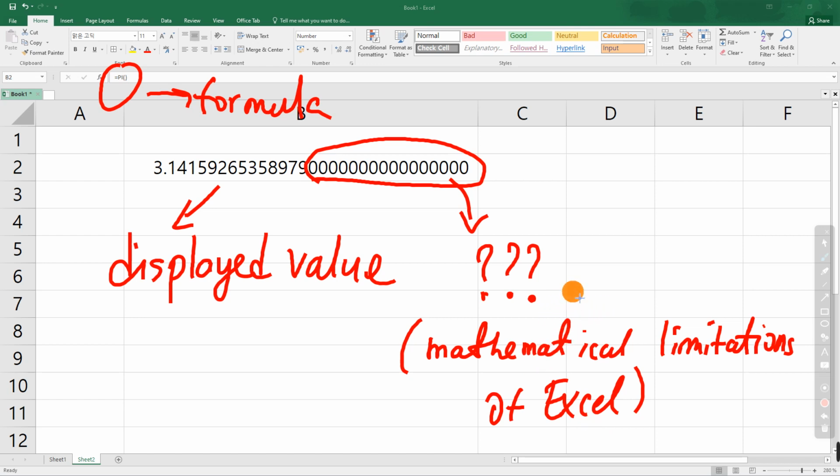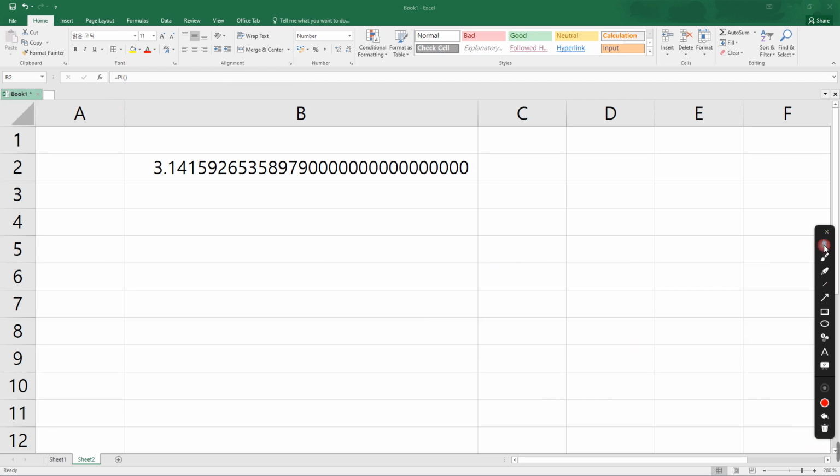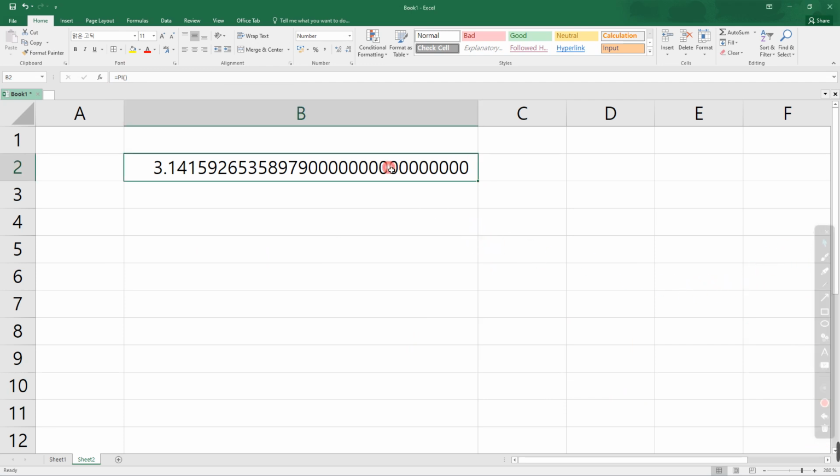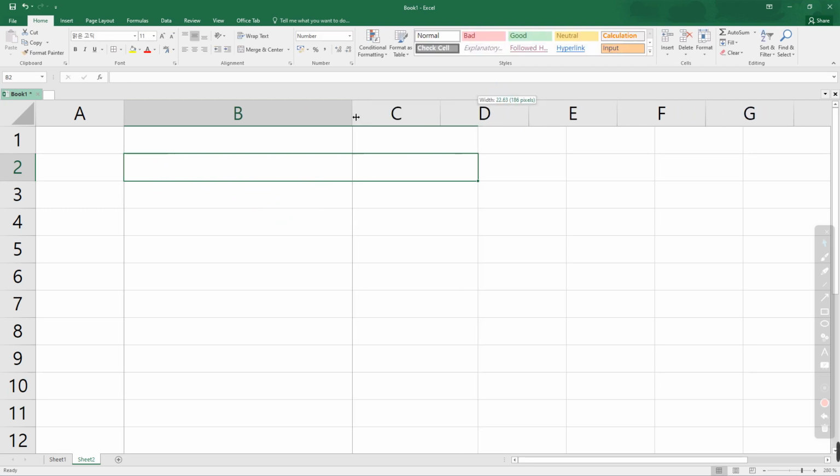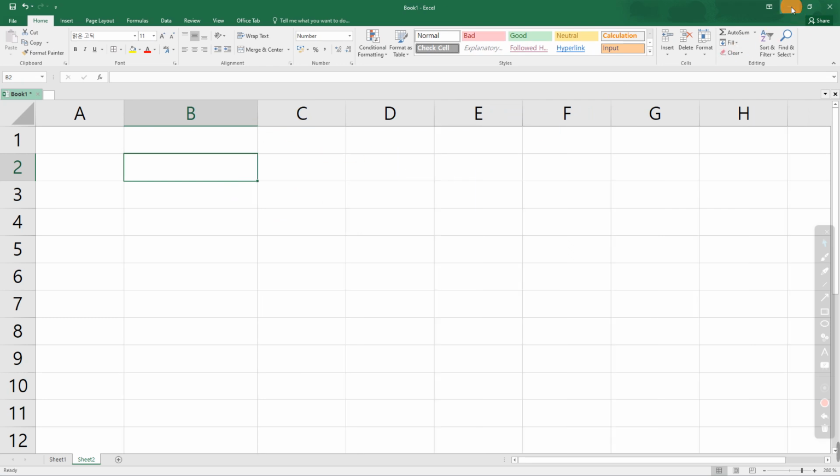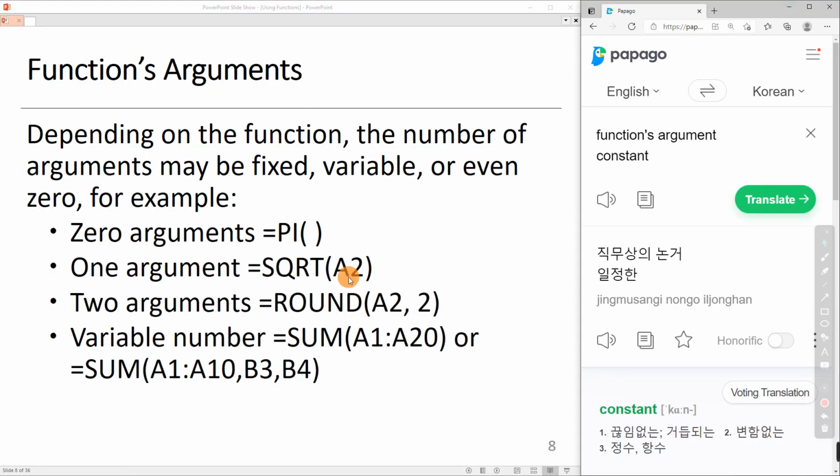If you work with large numbers, it can especially cause problems with precision, right? So precision is important. Again, you will type pi, no arguments or 0 arguments, and only then you will receive the result. Okay, I hope you understand the concept of function arguments. Again, here, the pi function has 0 arguments.